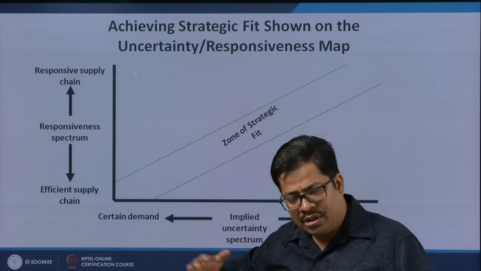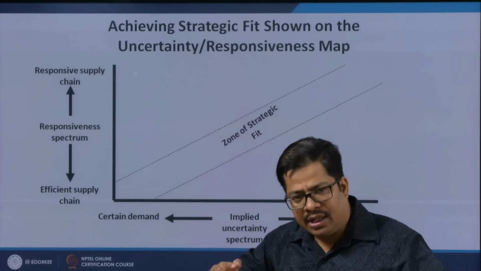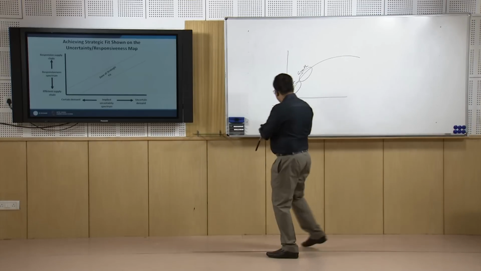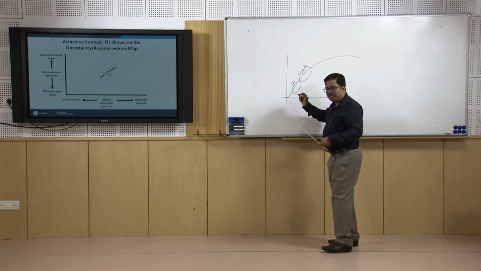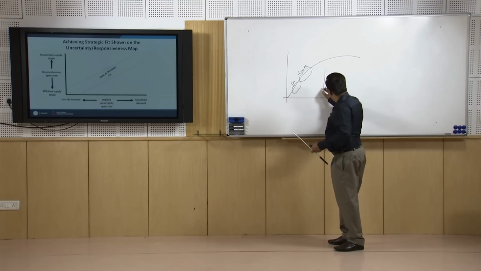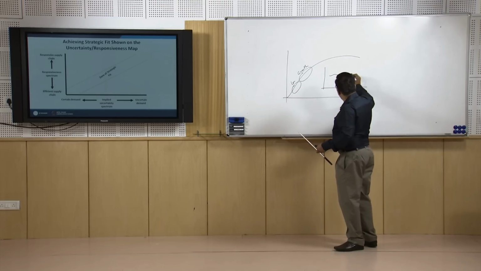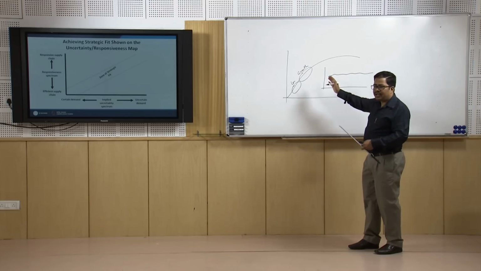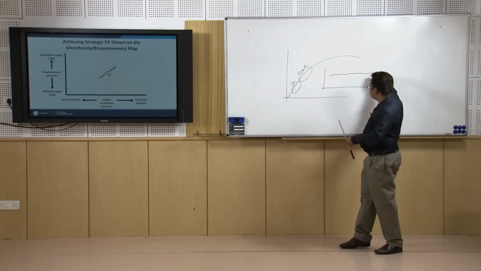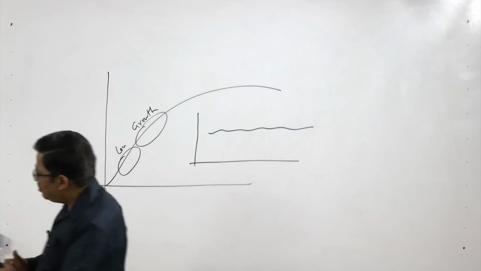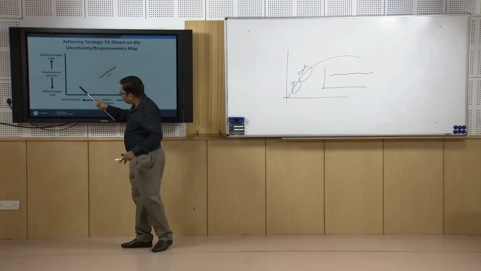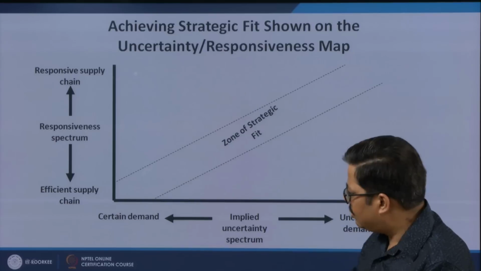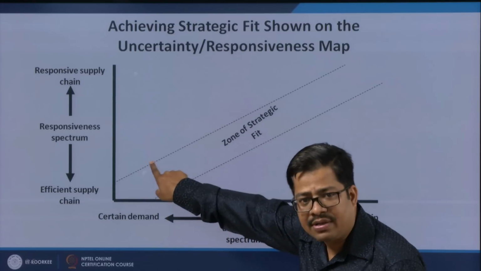You have almost a constant demand, a certain level of demand is there, which you can represent through almost a straight line. If I want to represent the demand of Indian Post Office, so it is more like this way. So over a period of time, the demand of products in case of post office is this horizontal curve. So post office has developed a very efficient supply chain because the certain demand is there. So you can locate post office somewhere here.